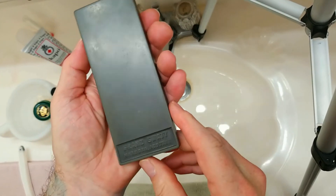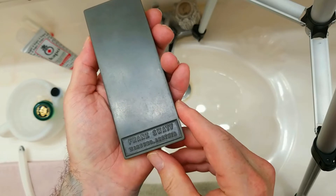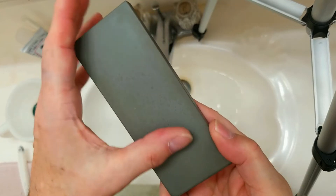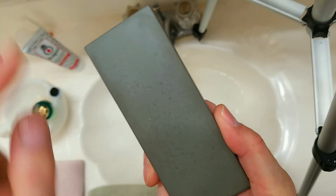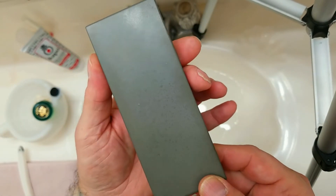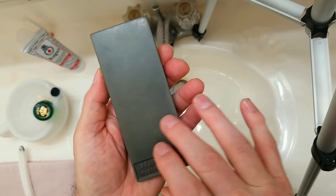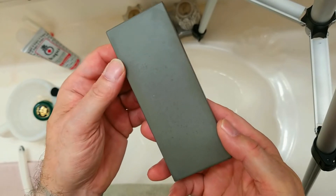Here is my Franz Swassie barber's hone, from Marburg, Austria. It is a vintage stone and quite beautiful. I flattened it out on my DMT diamond plate. It has the same density and grain throughout the whole stone, so this is a one-grit stone — just beautiful. I don't think it's ever been used; this is more than likely new old stock.